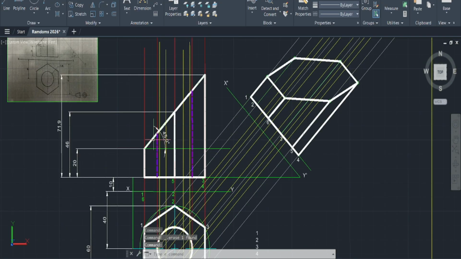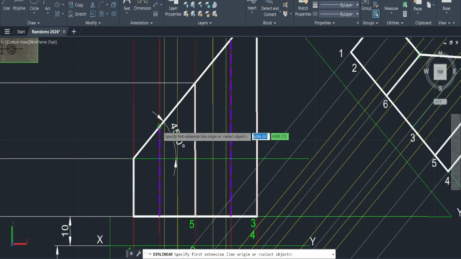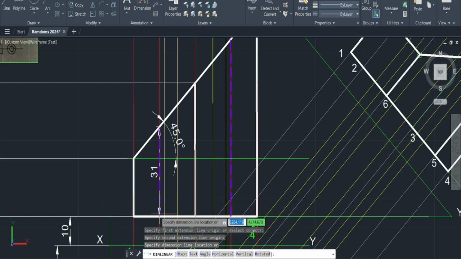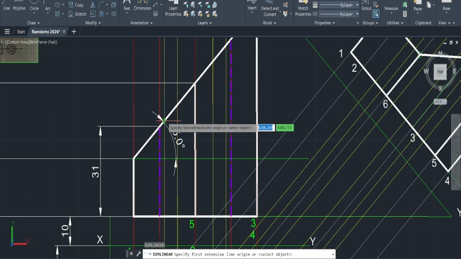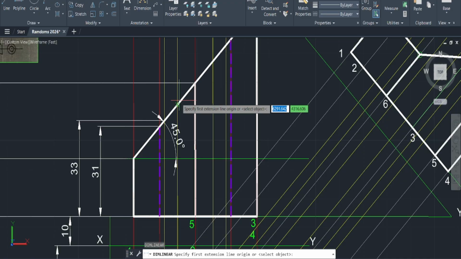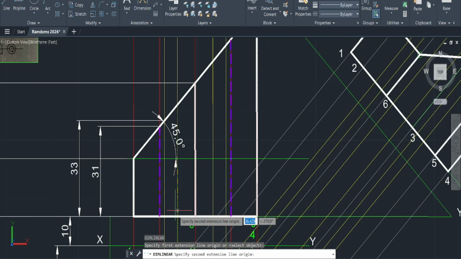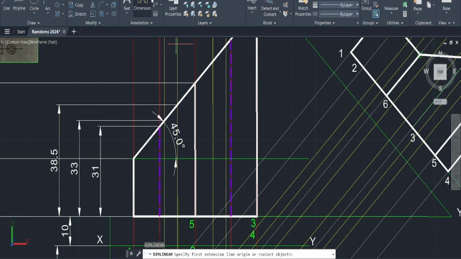Awesome. So now, since these are actually the true length of these lines, I'm going to take all of those points and take a measurement. Now this is the internal circle, so it's going to start from the hidden line, then go to the next line in order, and then we're going to be 33, then it's going to go to the other one, and we're going to continue doing this until we have all of the necessary heights to execute our drawing.